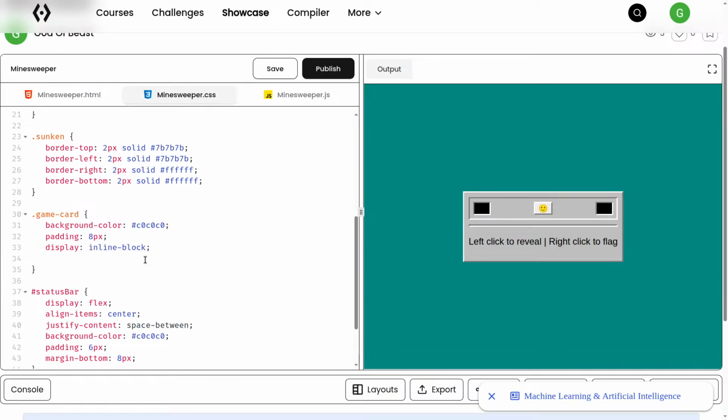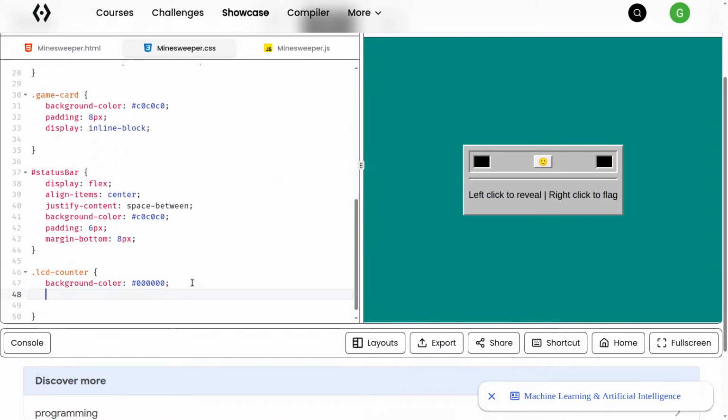So moving on to the LCD counter right here, we'll make the color red, using FF0000.